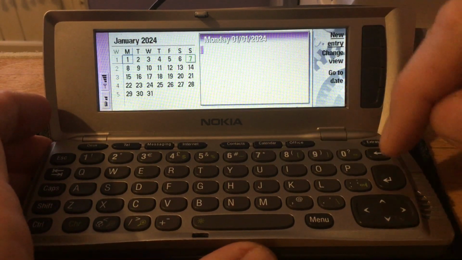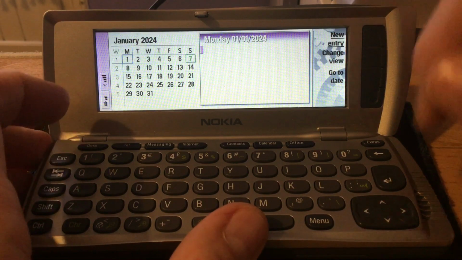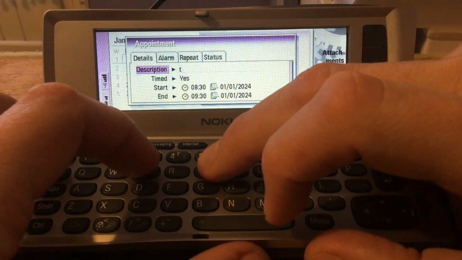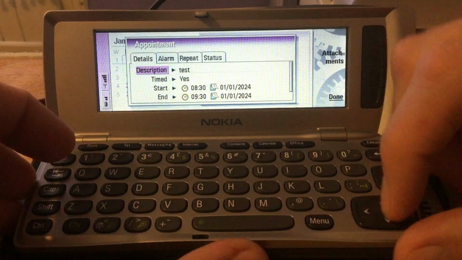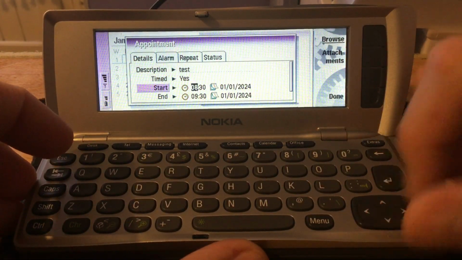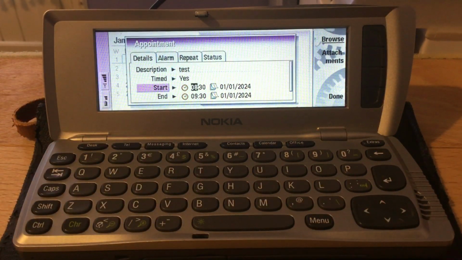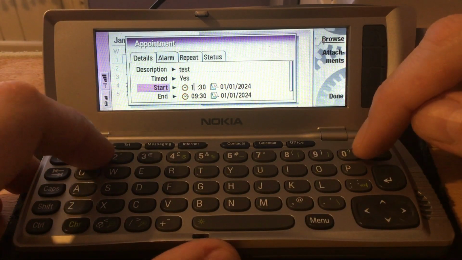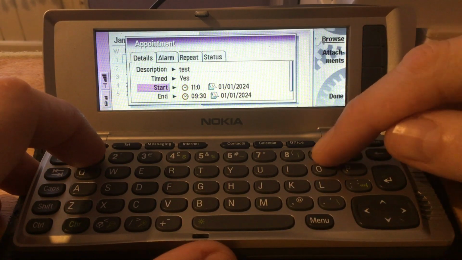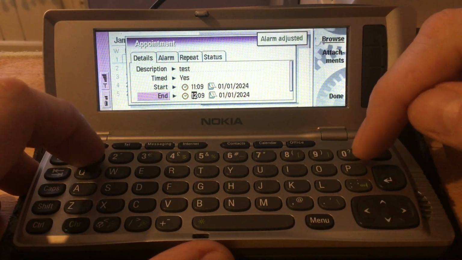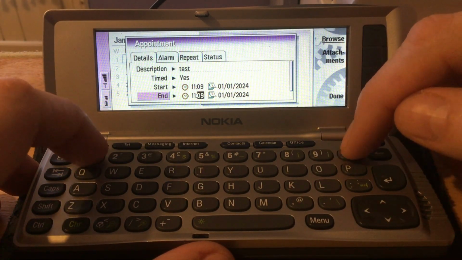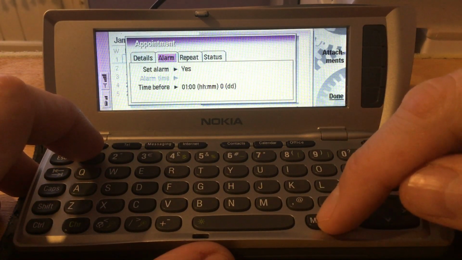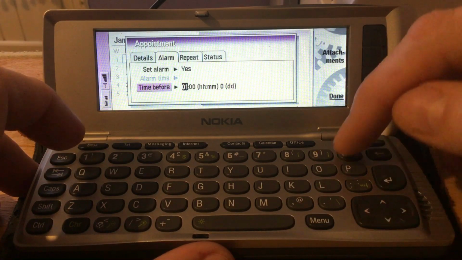Let's create something right now. So we say test, because you don't need anything special than that. Start. Okay, so now it's 11:07, so let's do 11:09, 11:10, we don't care about that. Alarm yes, just at a specific time.